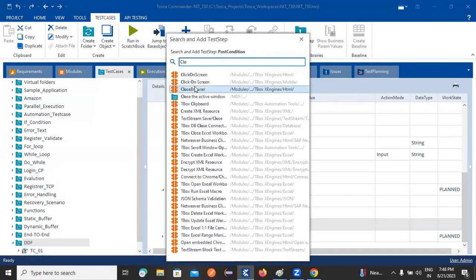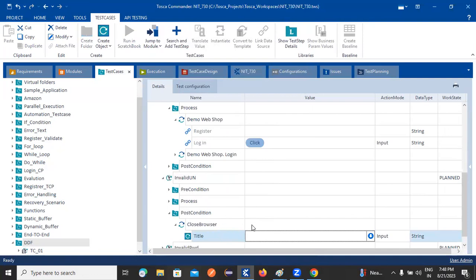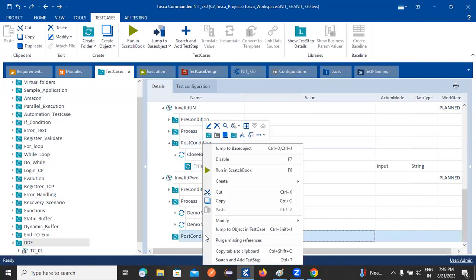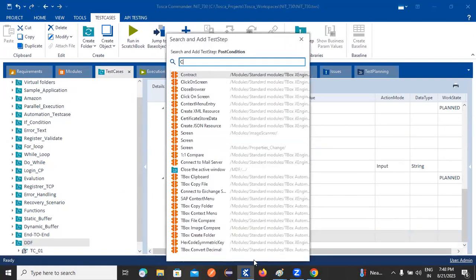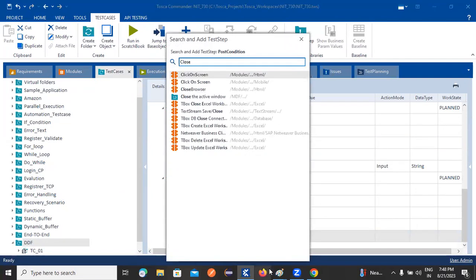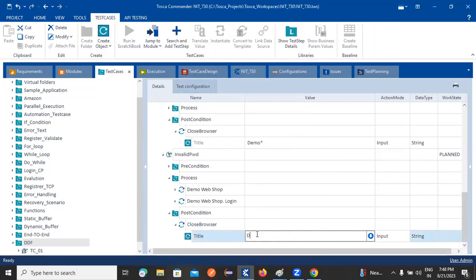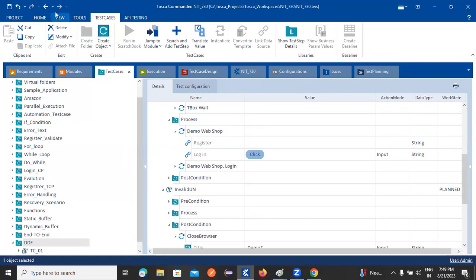Close browser, demo store. Okay, just actually manually I entered.